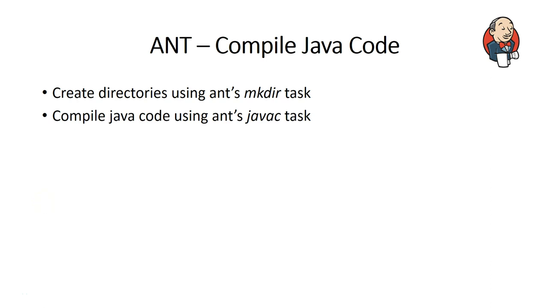In this lecture, you will be compiling a simple Java application that I have created specifically for this course. It is the same web application that you saw earlier with a few more source code files added to it. You will see a few more Ant tasks like mkdir and javac to create directories and to compile the Java code. Finally, we will build a WAR file in a later lecture.